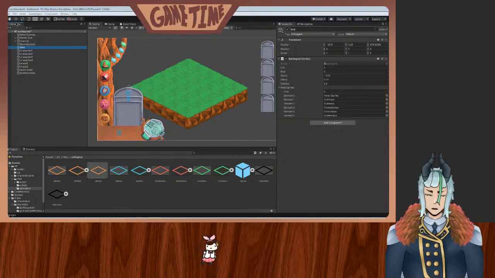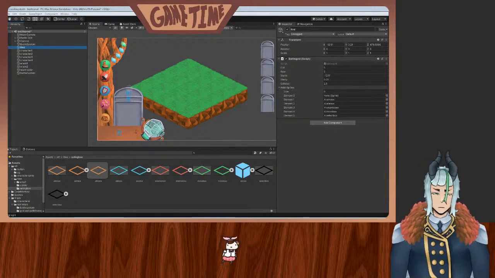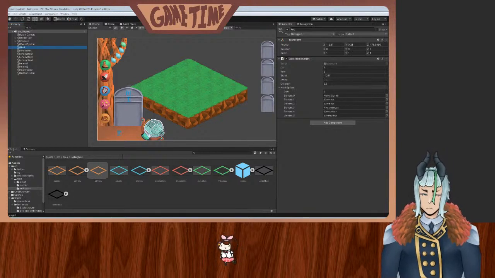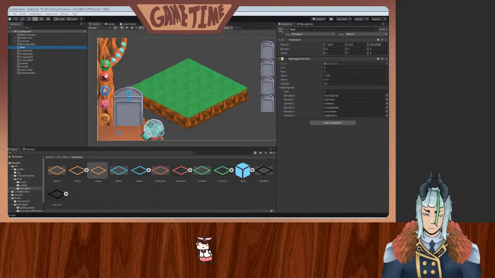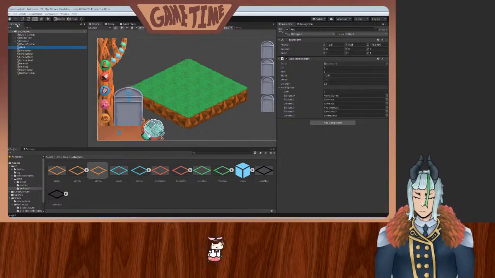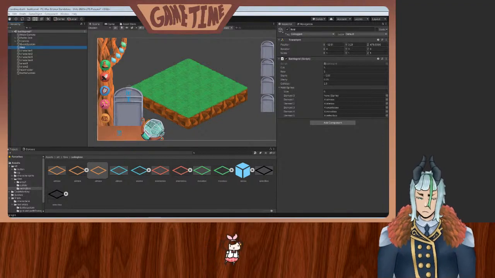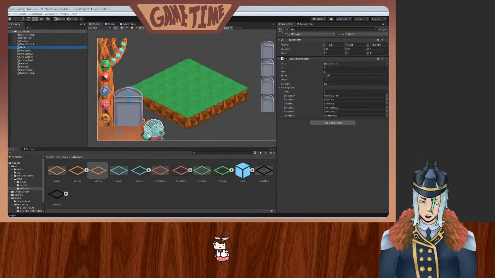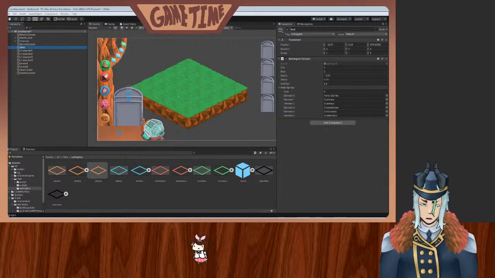Yes, let's do this. And this will also have to take in an array of sprites, for the battle grid.